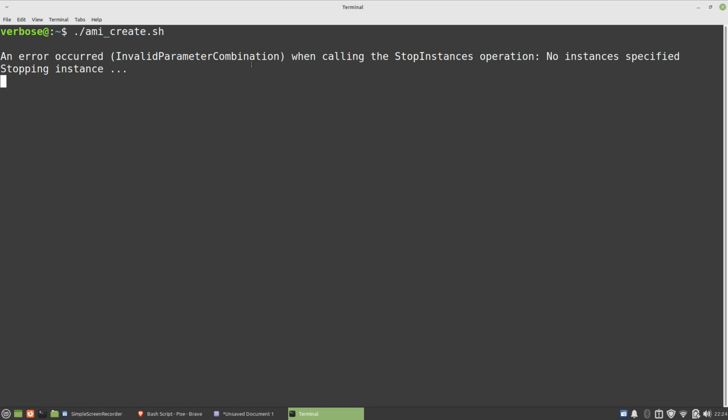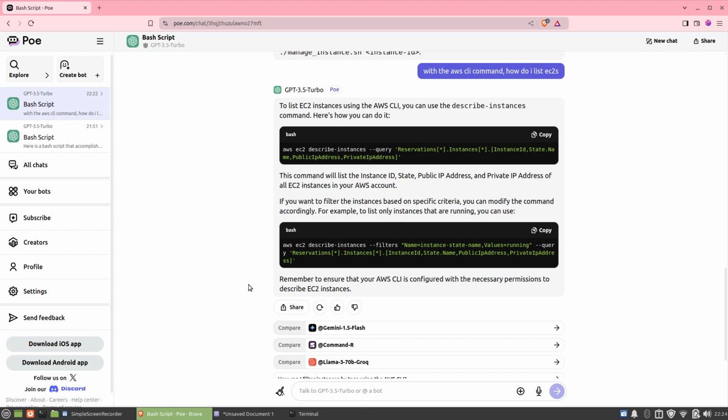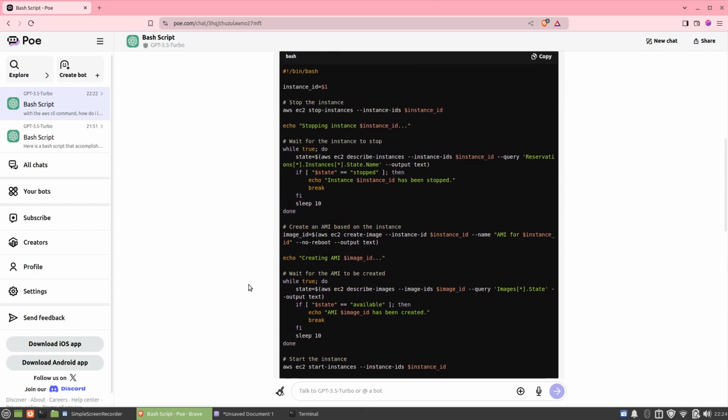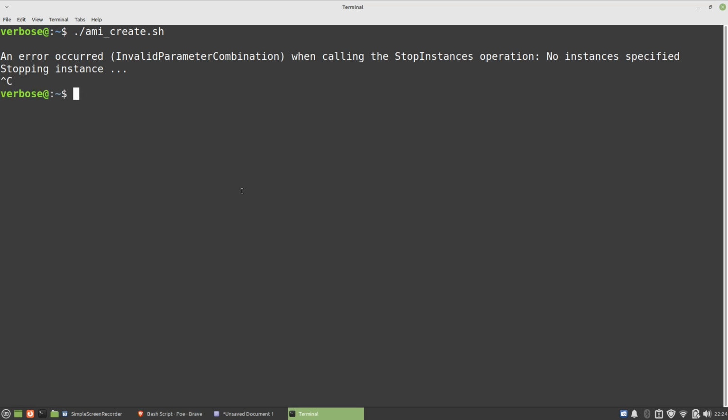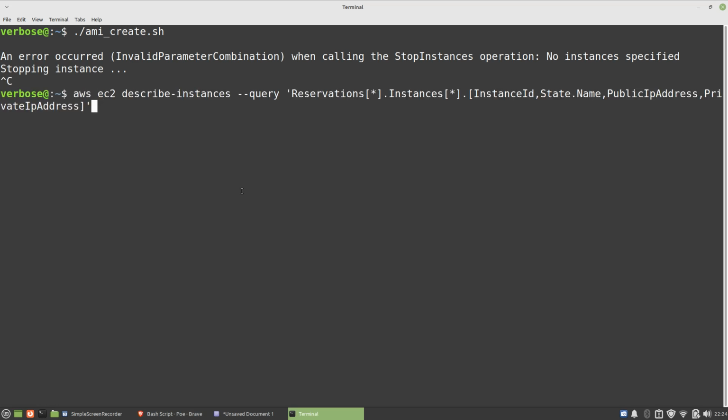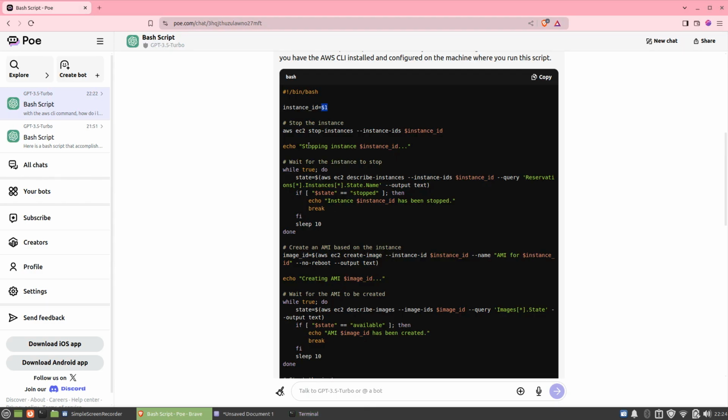In my experience, it doesn't take too long to do that. But invalid parameter combination, let's go back and look at this, let's see what it set up here. So there's something it didn't like in here, which, oh, you know what, I forgot to put an argument. I'm hoping it didn't stop that instance. Let me just have a look at this. Okay, still running. So it was getting stuck there. In fact, I know what it was doing. It was saying stopping instance, and it was stuck in this while loop, but not showing us anything.